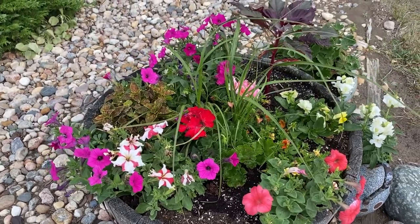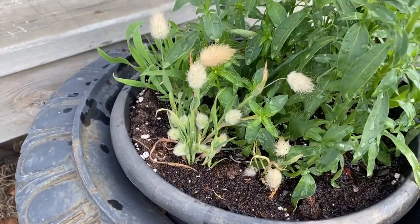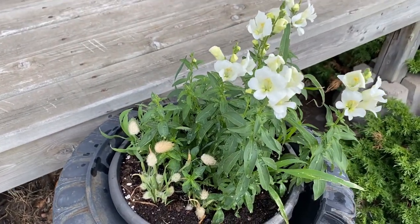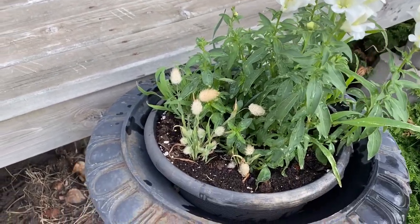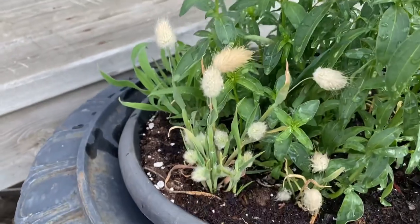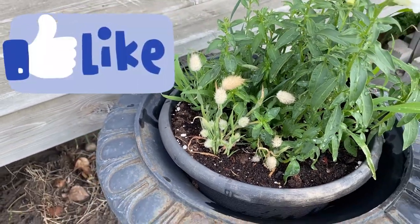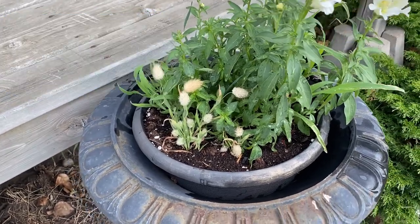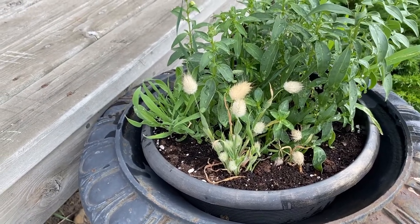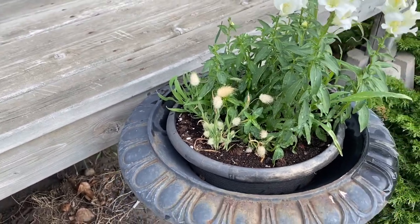I do have some over in my perennial flower bed area too. This here is some other grasses that I started from seed indoors, but I started quite late. I wanted to make a nice arrangement of white flowers with some of these white bunny tail grasses, and again I was a little bit disappointed at the size of these. I thought they'd be a lot bigger and more of a real focal point in my pot here, but maybe I just started them too late or they just aren't in a big enough pot — something I'm just experimenting with that I've never done before.